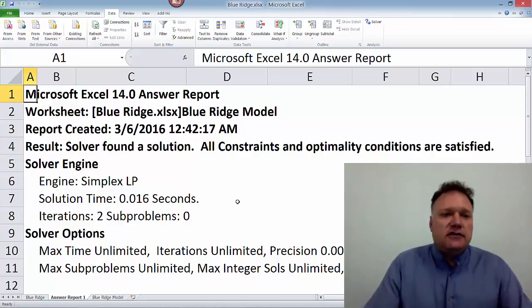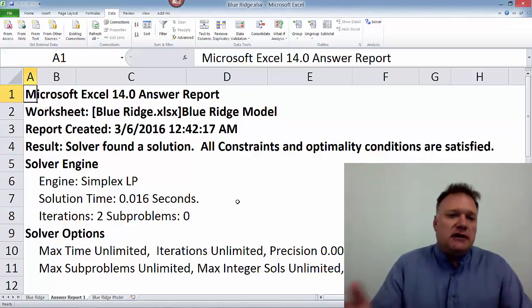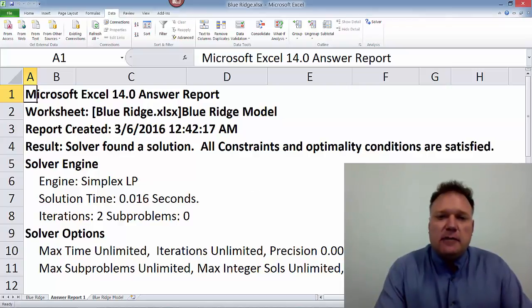Keep in mind, this is just a report, and it's really made more for management. I usually delete this stuff at the top. It talks about when it was created and the time. You might want to keep that. You can also modify all this stuff. This is just an Excel spreadsheet.